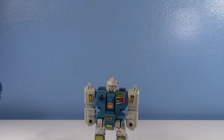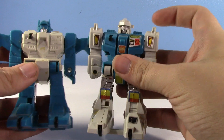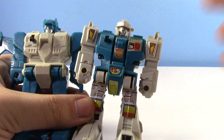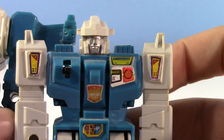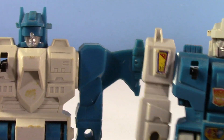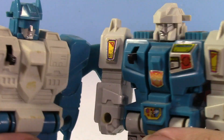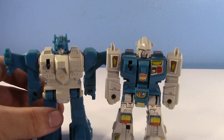Spoiler alert — he really doesn't anymore. After a while, I guess the springs or something wear out and they just don't really want to work like they used to. But looking at the head sculpts on these, they're just very vintage robot-y, especially Twin Twist. I love Twin Twist's head. Topspin is also very vintage robot, especially with that big old visor. I love these guys — they're just weird and quirky and cute.